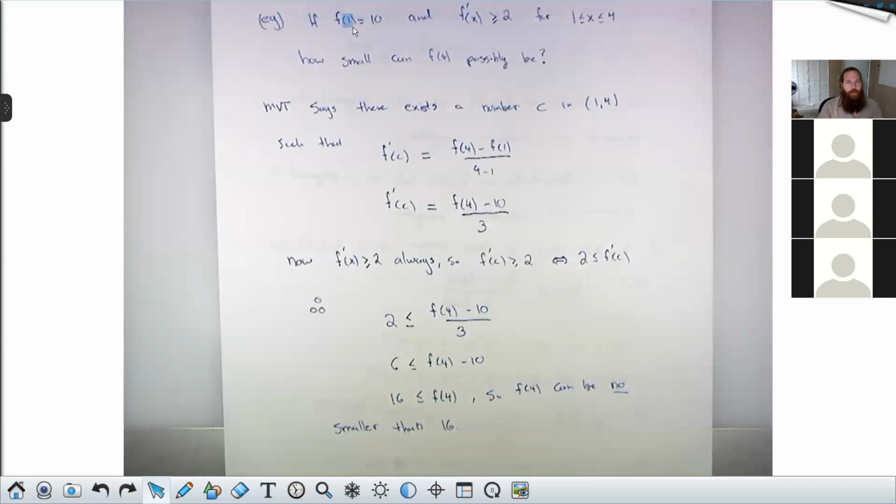Between this x value, 1, and the x value that we're asking about, 4, that means you had to go up 2 for every 1 you went over. Well, you're going over 3, right? Between 1 and 4. And since you have to go up 2 for every 1 you go over, if you go over 3 times, you have to go up at least 6. So if you're starting at 1 comma 10, then you march all the way over to x equals 4, you have to have gone up at least 6. That means you have to be at least at 16.